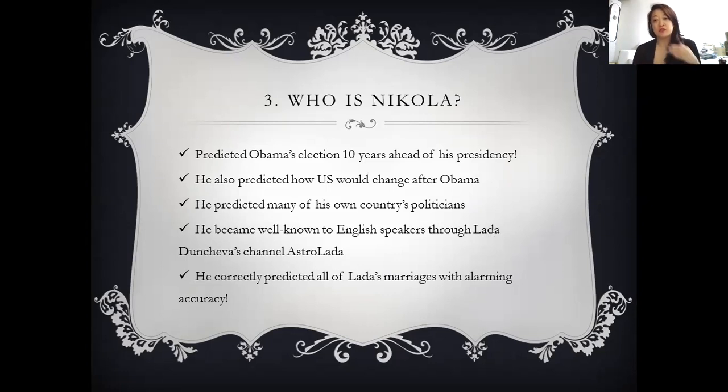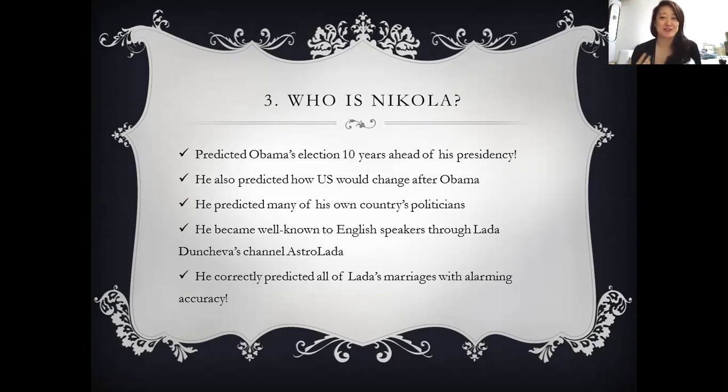She said that even though she was an astrologer herself, she somehow had Nikola tell her all about her love life, her marriage life. And, at the time, you can find this in Lada's channel, actually. She said that I think around the time she met Nikola, she was actually on her second marriage, and she had just gotten married. She just had a wedding. And Nikola told her that, well, I'm sorry to tell you, but she was going to get married another time.